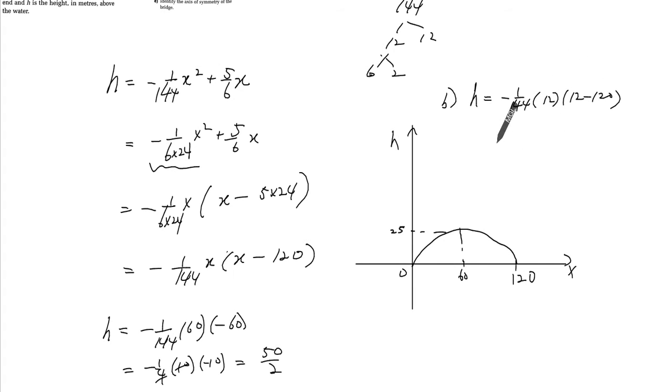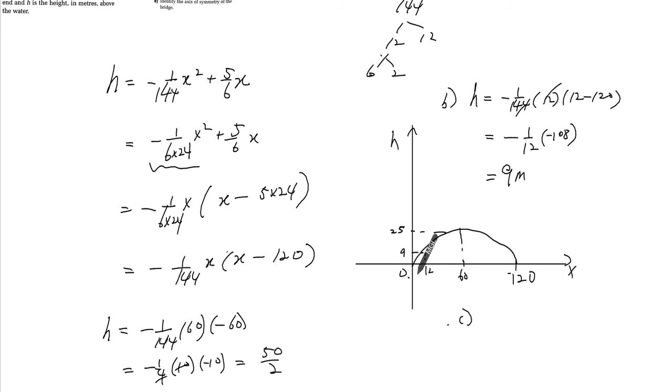All right, I'm just going to punch that in the calculator. You can reduce that, and that gives you 10 minus 108. That gives you a nice value of 9 meters. So when we're at 12, we're at 9. 12, 9. Okay, so for part C, how wide is the bridge at its base?